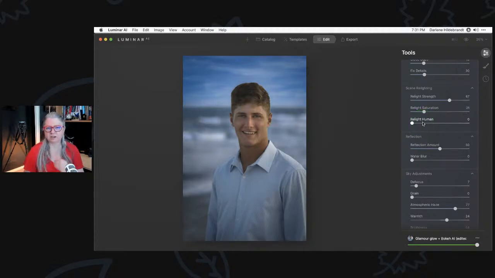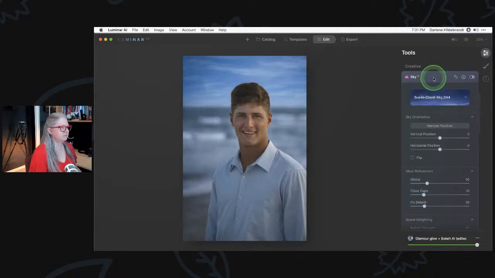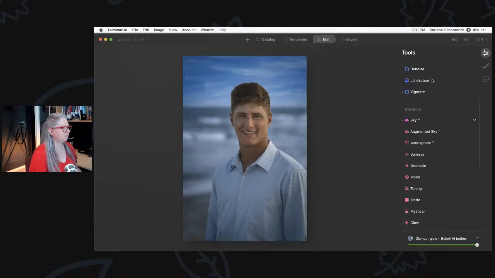And again, the idea behind all of this is that I'm creating more blue in the background because his skin tone is warmer. Okay, so when I used to do portraits in the studio, I would often use a blue background. And what they've done here, out on the beach with the ocean, looks really great. The only thing that I might complete here is give it a little bit more contrast because it's a little on the flat side. Okay, our sky's looking pretty good now.